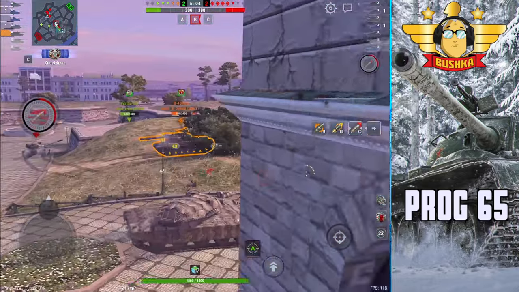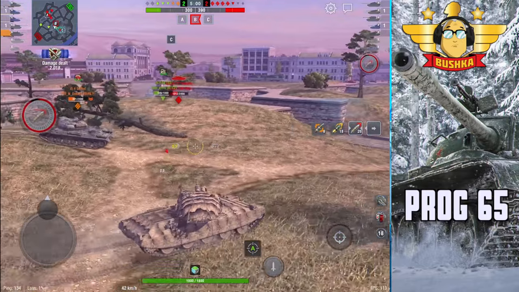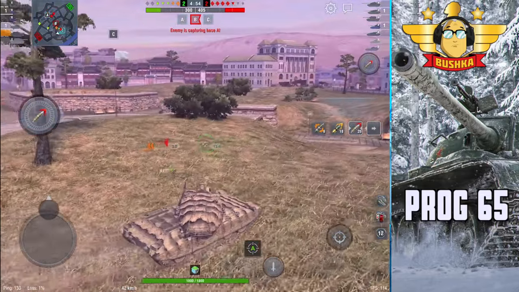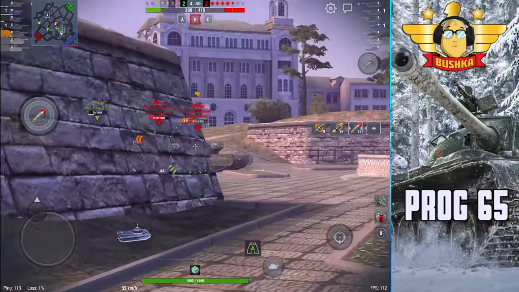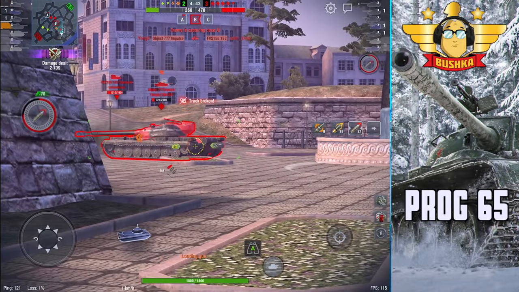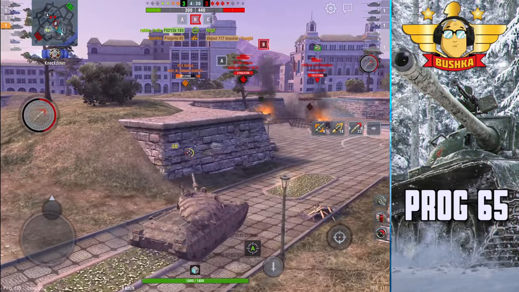This is actually a pretty good game between Azza and I here. He's in the IS-4, I'm running the Progetto, and we just grind out a very nice little victory here. And you can see how long that shell is taking to reload. And then you get to the final shell and it takes 4.3 seconds. So those numbers again, 7 seconds basically on your third shell that you fire, 5.3 seconds on your second shell, and 4.4 seconds on your first.